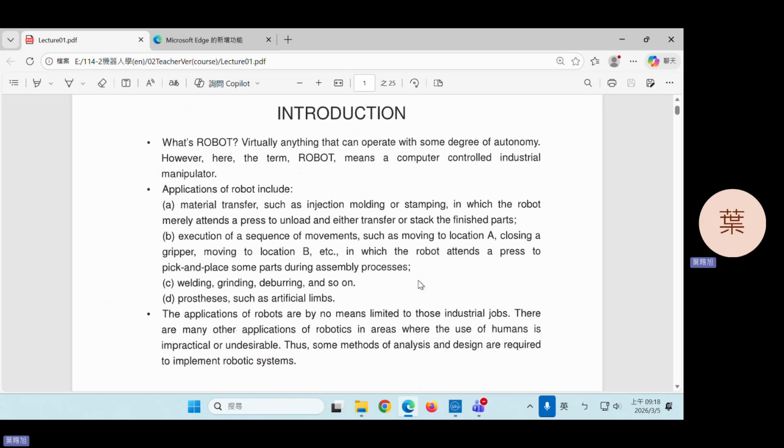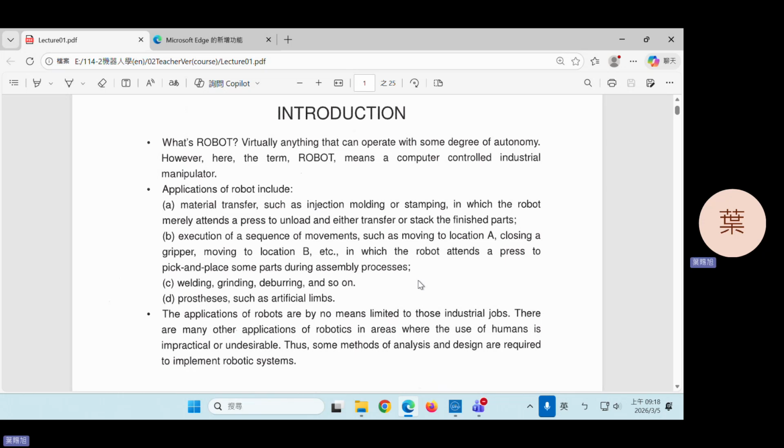But in these applications, I think you have to learn more about force control, because you have to control the grinding force or deburring force during the motions of the robots.